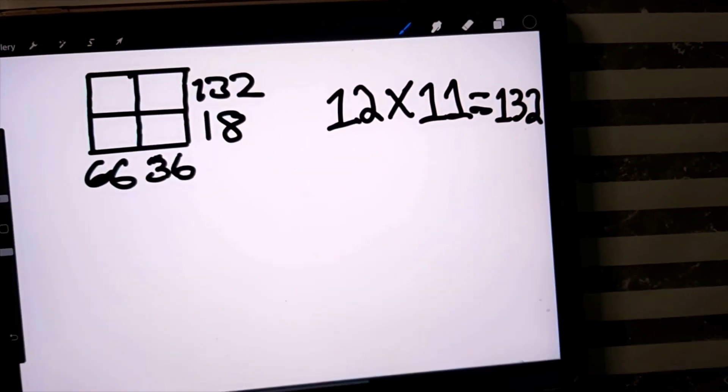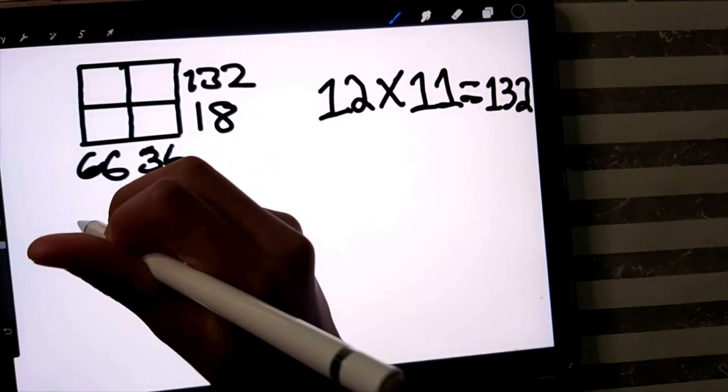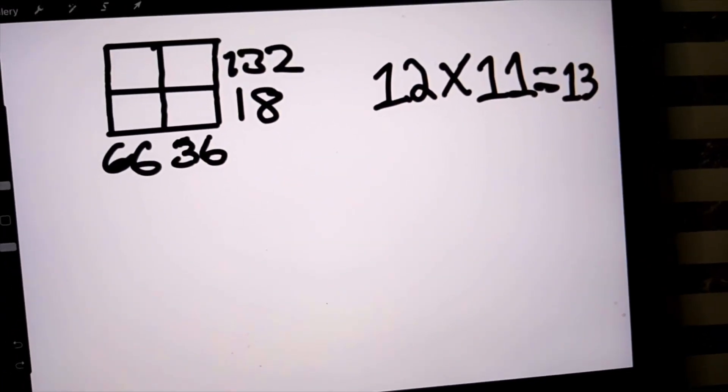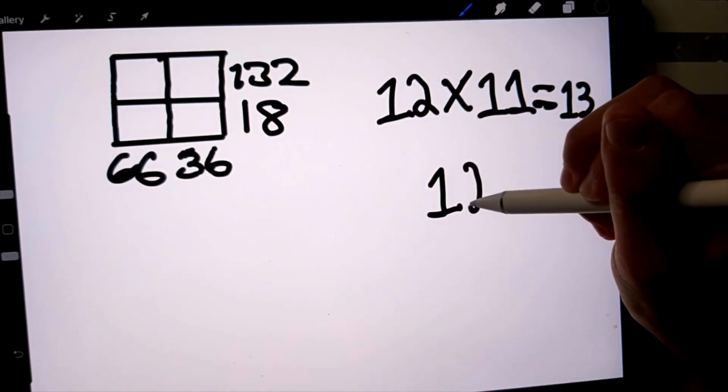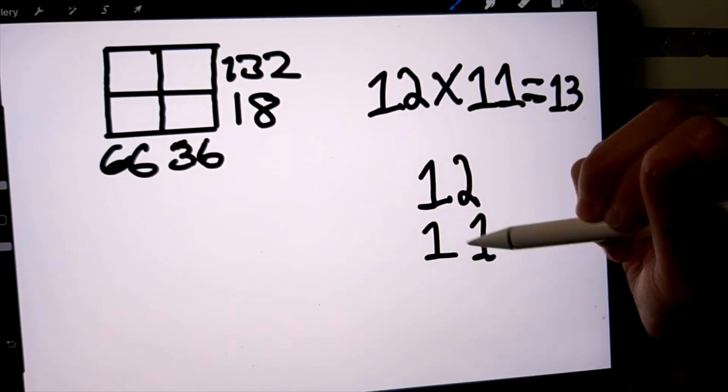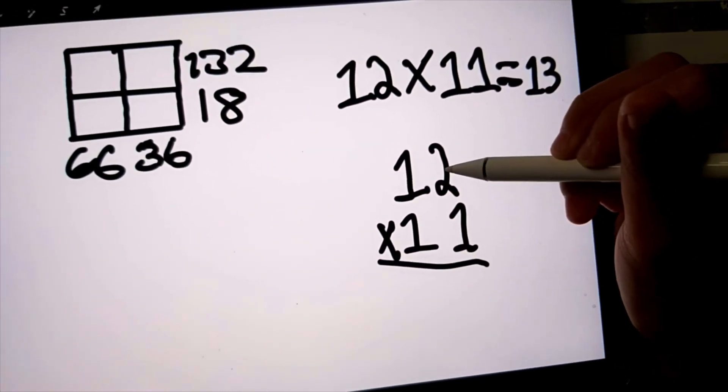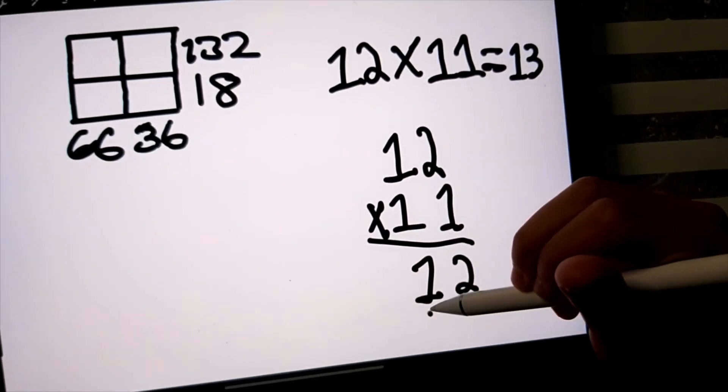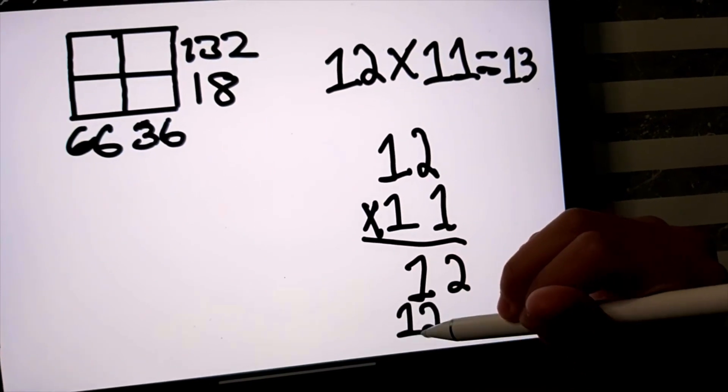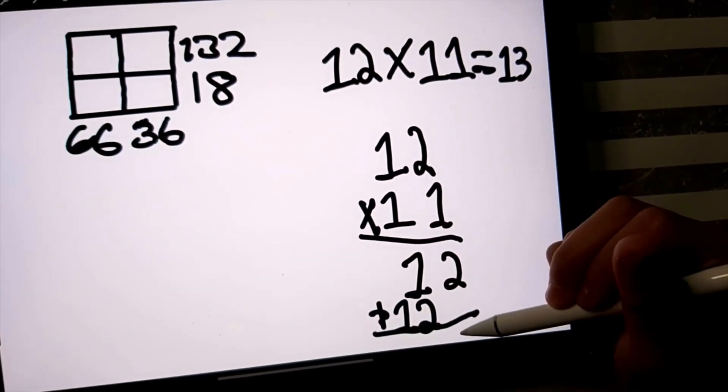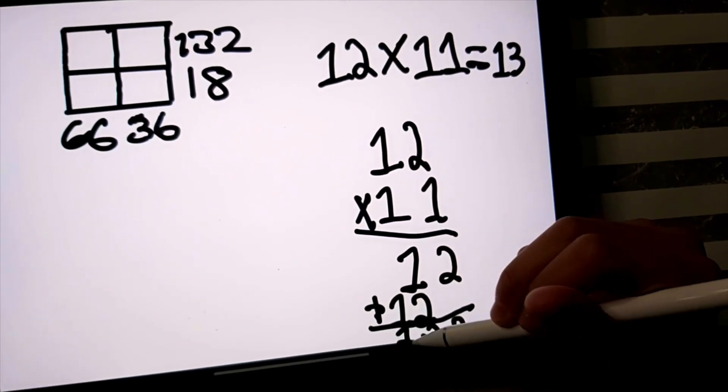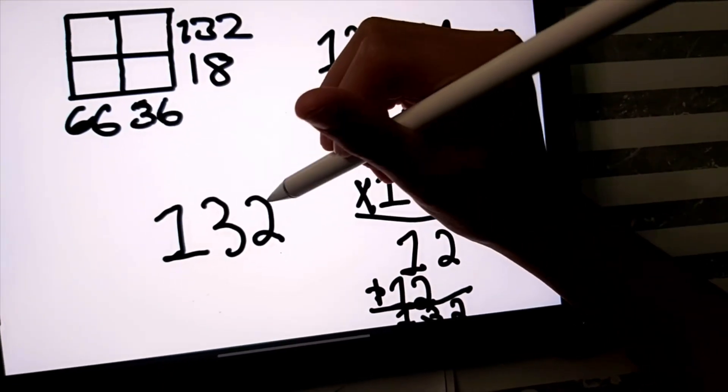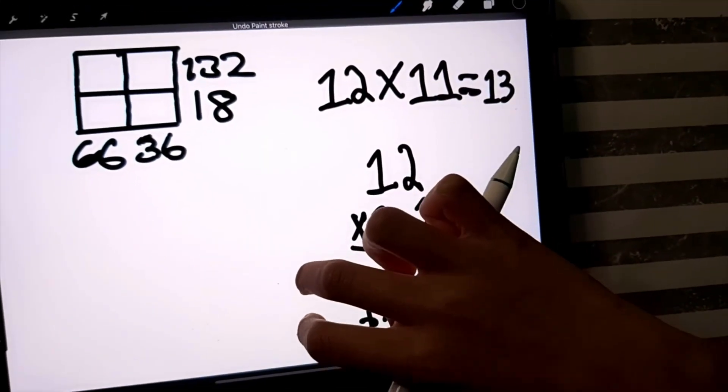So you probably don't believe me. So I'm going to show the tables. 12. I'm going to show you how to multiply 12 times 11. 12 and 11. Multiply it. So 1 times 2 is 2. 1 times 1 is 1. 1 times 2 is 2. And 1 times 1 is 1. 2, 3, 1. So answer is 132. That's the same exact one as here. So I'm going to go ahead and erase all of that.